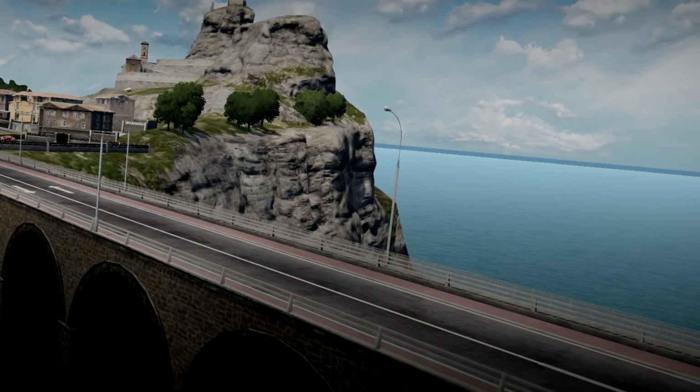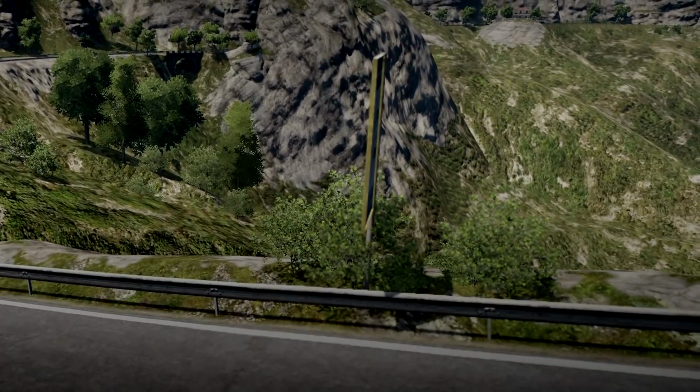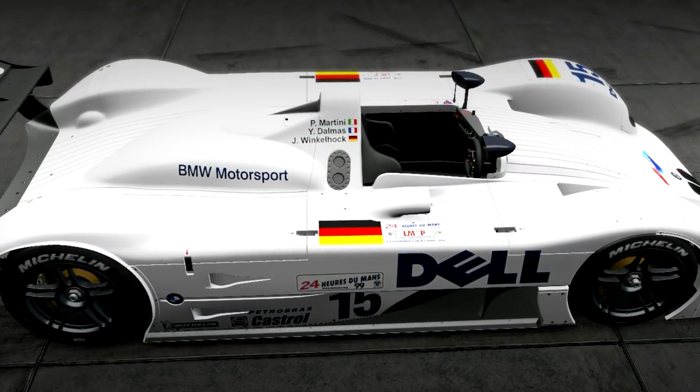In terms of where it would sit on the actual leaderboards, if it had got a place on there, unfortunately it doesn't. It would have been on page number 2, I believe. And yeah, a pretty good time overall. We wouldn't have made the first page, unfortunately, but still a 608.641. A pretty respectable time from this car, considering how temperamental it could be.